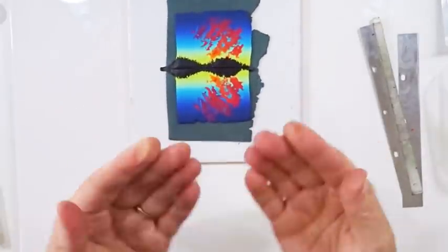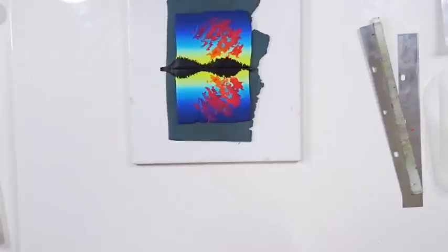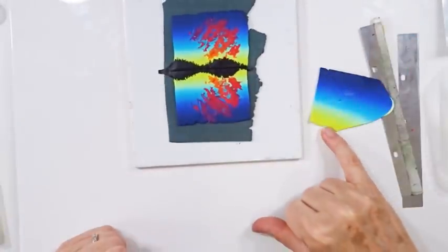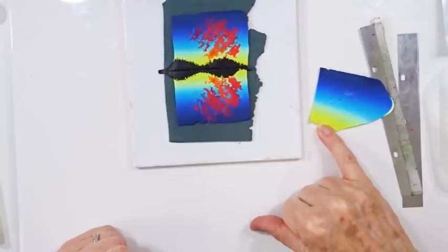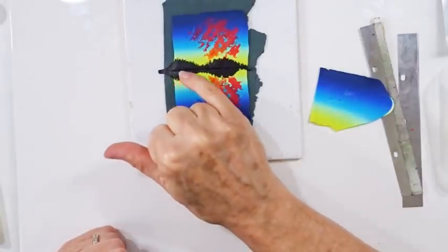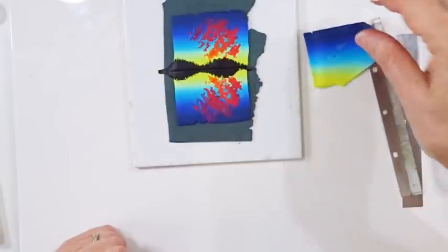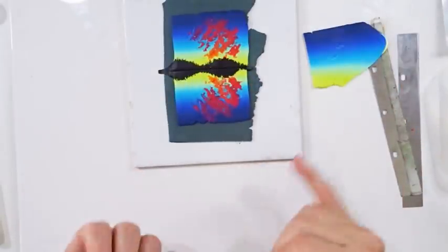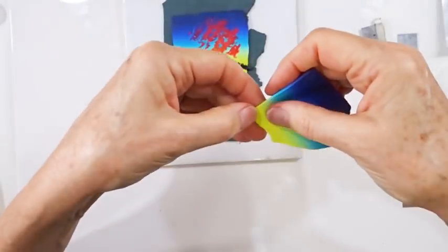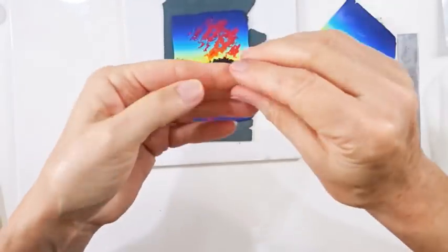So next thing to do is to clean your hands, because if like me you've got little bits of black all over, and we are going to need a very tiny piece of this lightest colour, so our yellow clay, and we're going to roll a very thin line that's going to fit right in that groove. But clean hands, clean towel, clean everything so we don't get any dirt on this as we go. Okay, so just pull the piece off. You need very, very little.